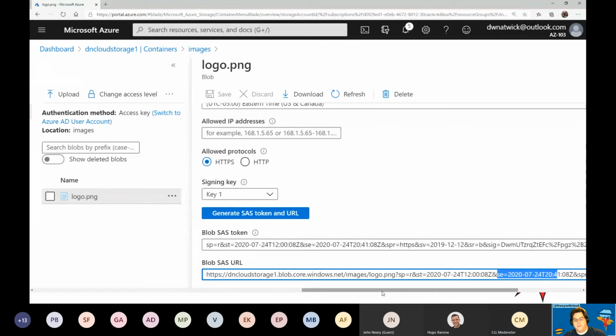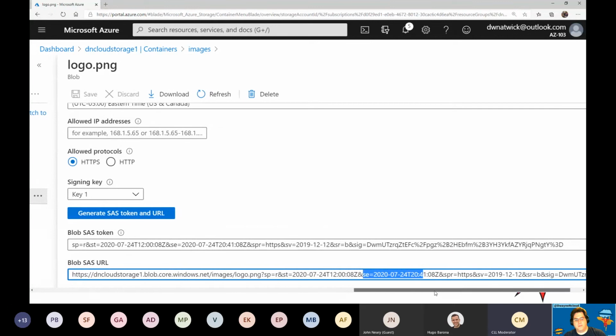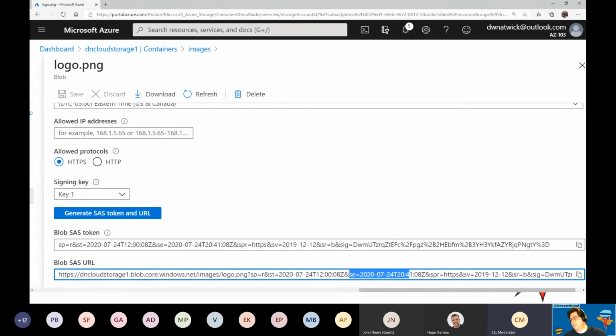Dwayne? Yes. Can you provide that access without an expiry date? Yeah, I was just answering that. No, you cannot. What you would need to do to provide that access is just make it anonymous, which is a non-expiration date. When you create a shared access signature, it's going to require you to create an end date, but that end date can be far in the future.